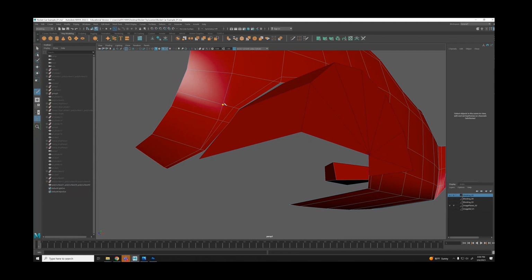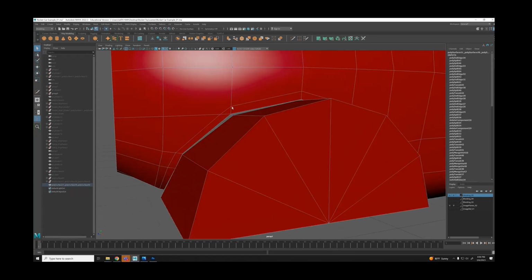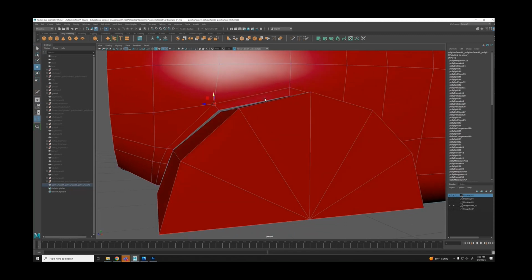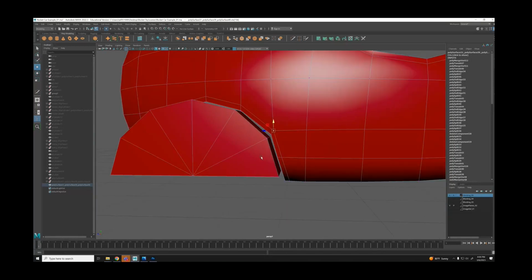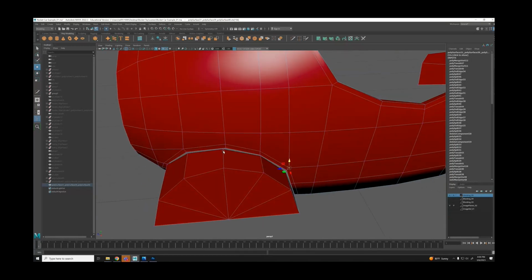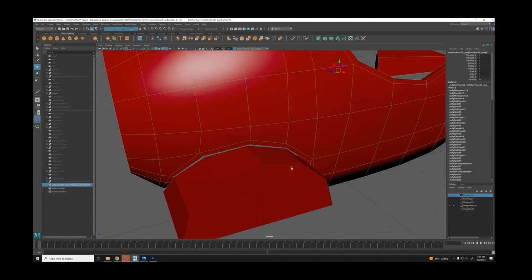I don't want to end that in a triangle, so I am going to take this and push this line out a little bit. So I can get rid of that. Same thing that we did before. I'm going to grab these, merge that together, pull this up ever so slightly, come back to this one, merge to center. And now I'm going to take this and let's combine these two pieces.